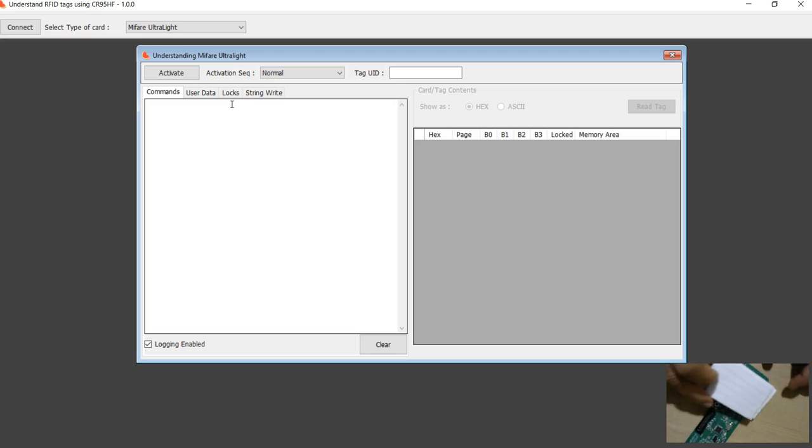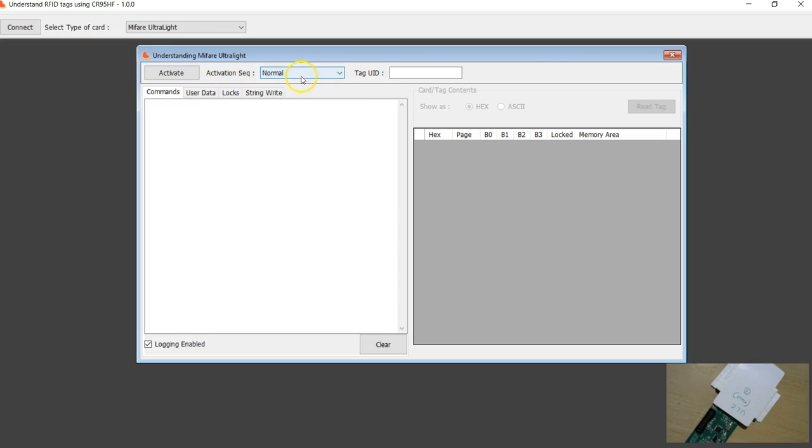Because it's a board, you'll struggle to hold these Ultralight C tags. One more thing I've noticed about these Ultralight C tags is that the antenna in this tag is probably not very sensitive compared to the Ultralight tag. That's my observation, so that could be purposefully done by design. So I'm going to place this tag here. You just have to get used to this. Probably you have to hold it and see where exactly the antenna detects the card.